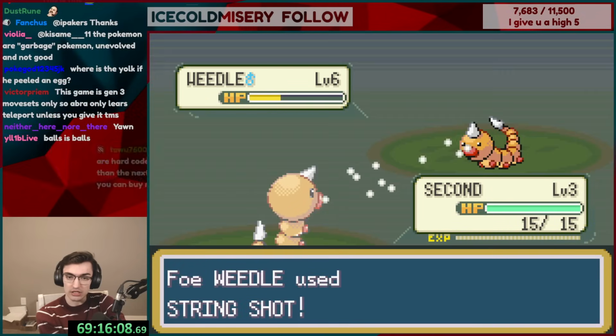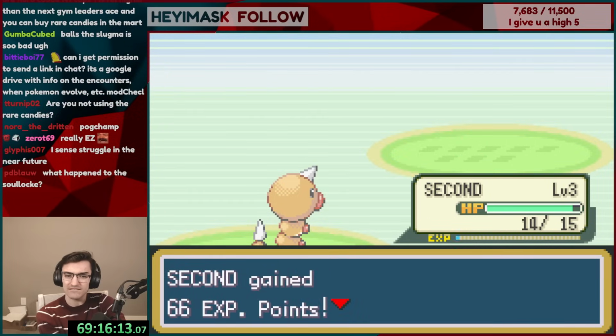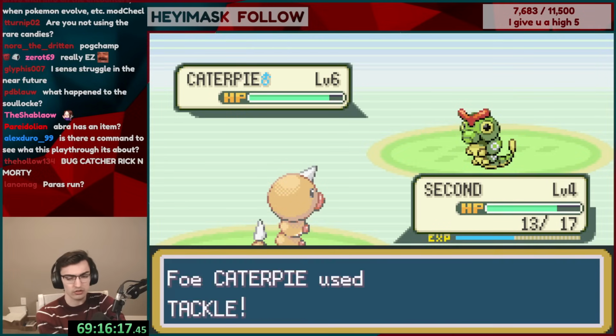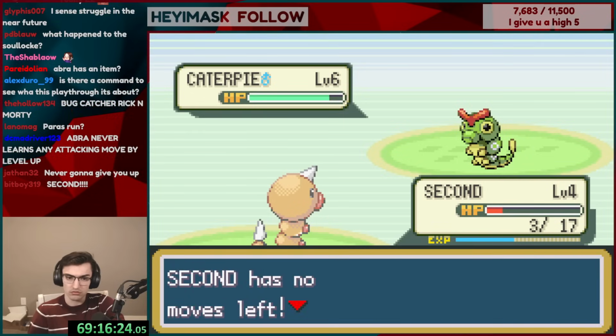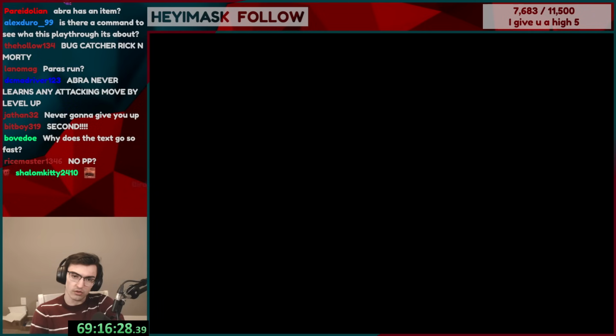Keep Poison Sting, idiot. Yeah, how does it feel? How does it feel? Second group of level 4, Poison Sting. No PP left, I guess. Let's just chuck String Shot at each other. Second has no moves left. Second is dead.